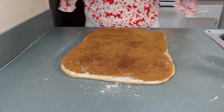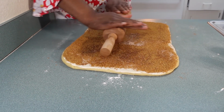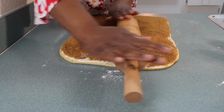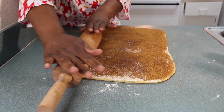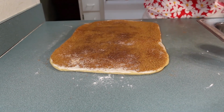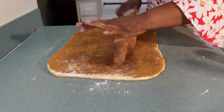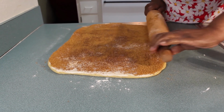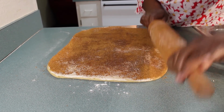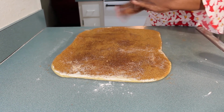So then what I'm going to do is take my roller and just roll over it like that. This is just going to press down the sugar a little bit, so that when you're rolling it, the sugar doesn't come up and go all over the place. So kind of press the sugar in. And that's it. You can just rake off the little sugar that goes on your pin and put it back on there.